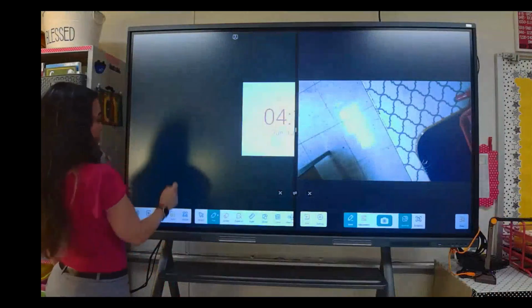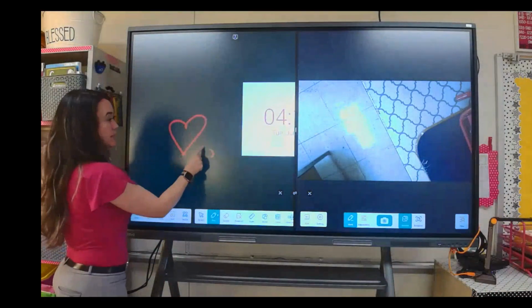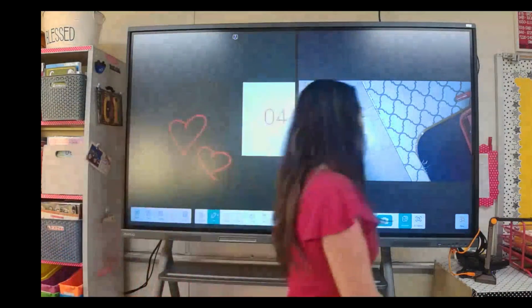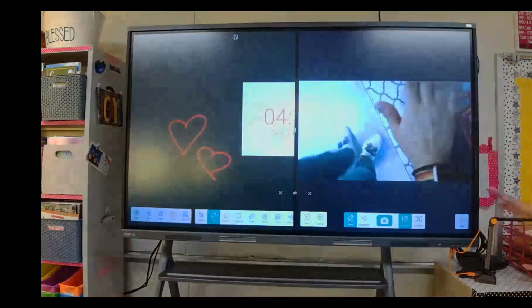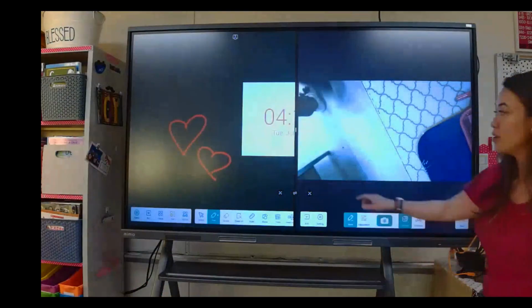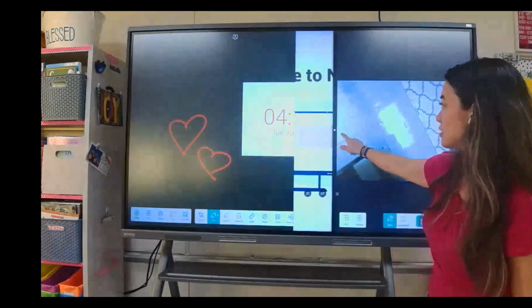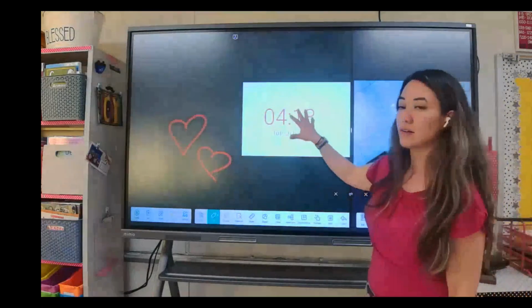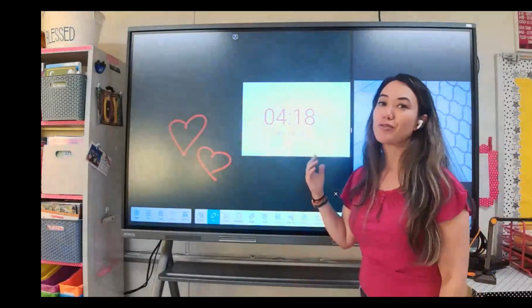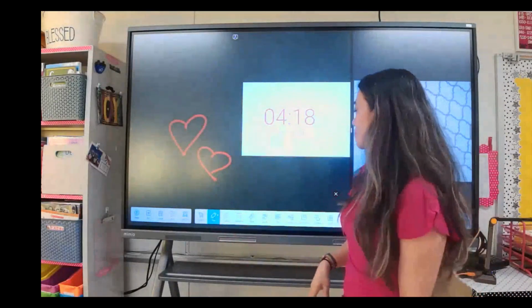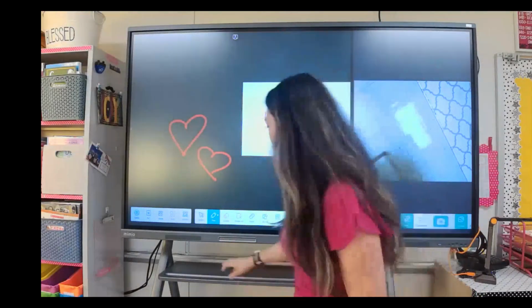It doesn't make any sense, but we have the document camera here while we may be taking notes on the other side. So you do have split screen options when you're using the Mimio side, but you can also do split screen on the mini PC as well. I'm going to go back to our home in this navigation.